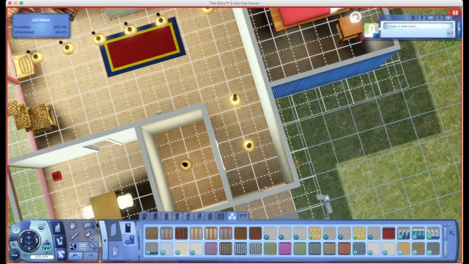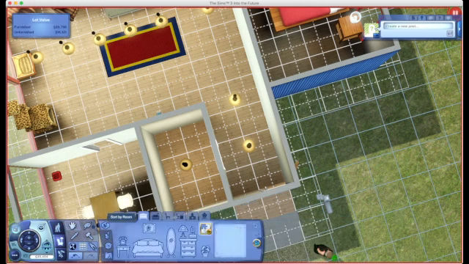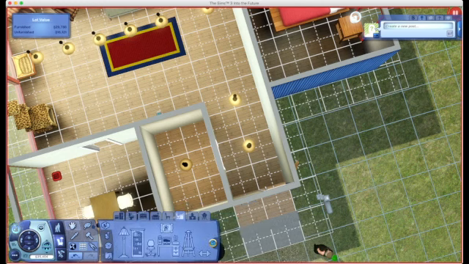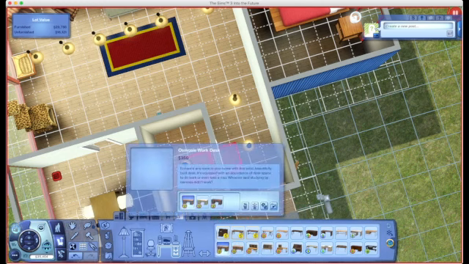is to go to study. What kind of things would you want in a study? Well, for one thing, you might want to have a computer. So we're going to go to our study option. So room by function. So we're going to go to study, dining room, study. The most important thing you're going to need is a desk. Right? And I'm going to choose something like this office desk. Okay, why not?